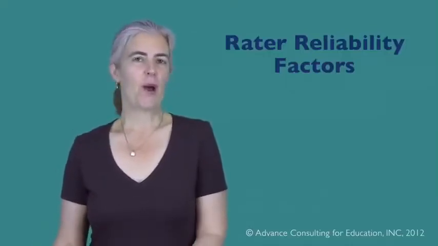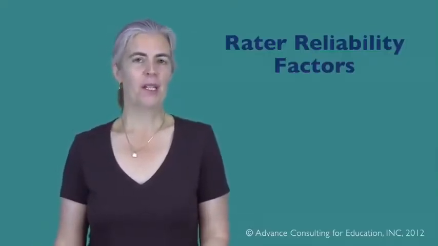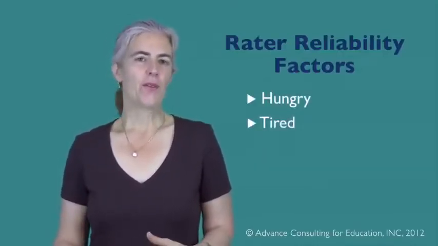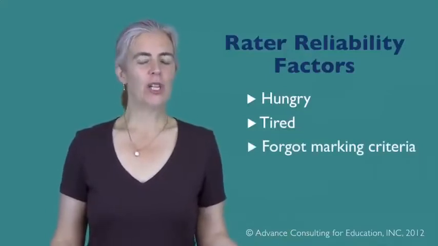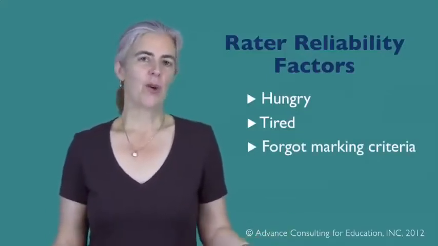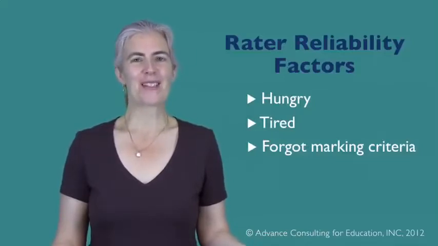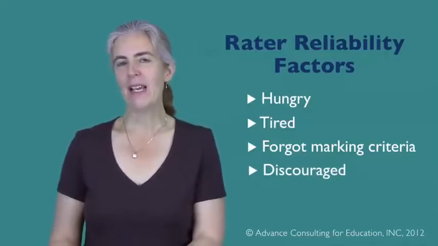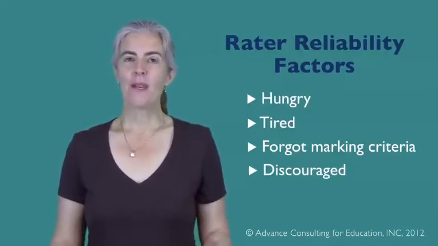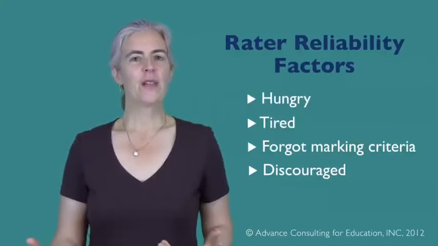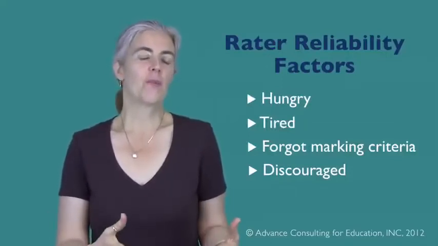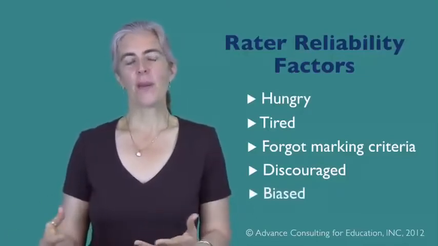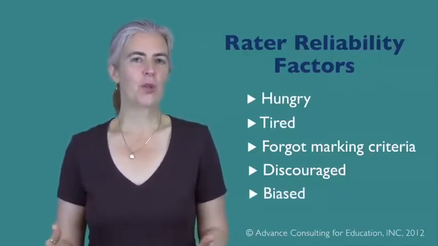And by the time you reach the bottom 10 tests on that particular pile, you may be hungry, you may be tired of sitting, you may have forgotten some of the things you were looking for in the initial tests, that you got discouraged because you couldn't find those skills and evidence, and so perhaps you're a little discouraged by the last 10 tests or the last 5 tests. It can also happen that you have a feel that potentially one student is a little more proficient than another, and if you look back at the students' names at the front of the test, perhaps that might color your judgment in terms of your scoring.